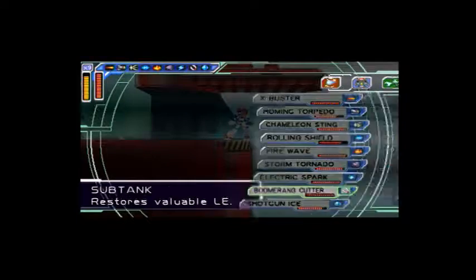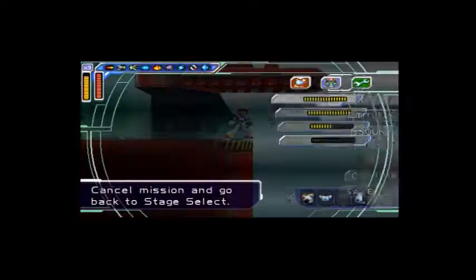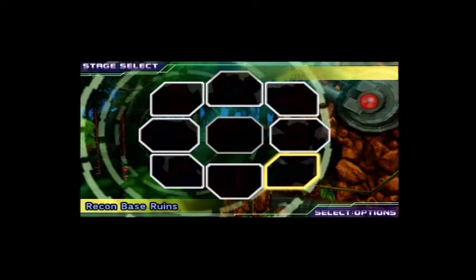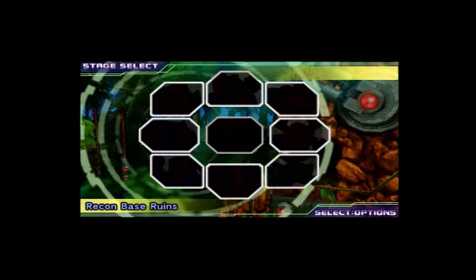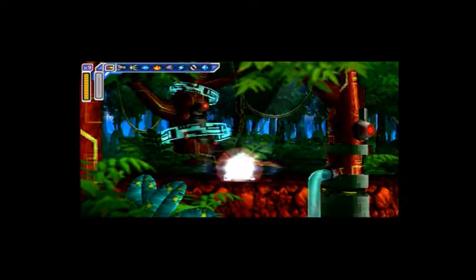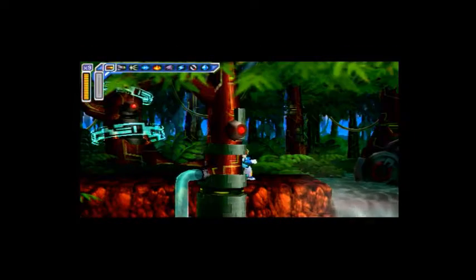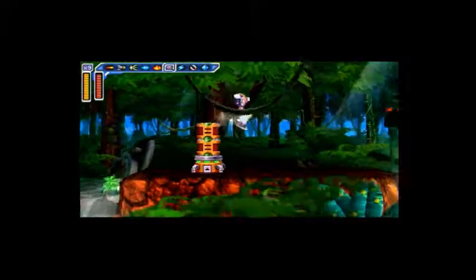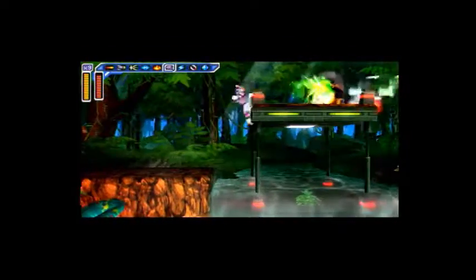There we go. We got all we needed here. Now I think we have one more upgrade left to get, and that's in Chameleon stage. I'm pretty sure it's in Chameleon stage anyway. As you may notice, now everything is filled with water. This is because we defeated Launch Octopus.